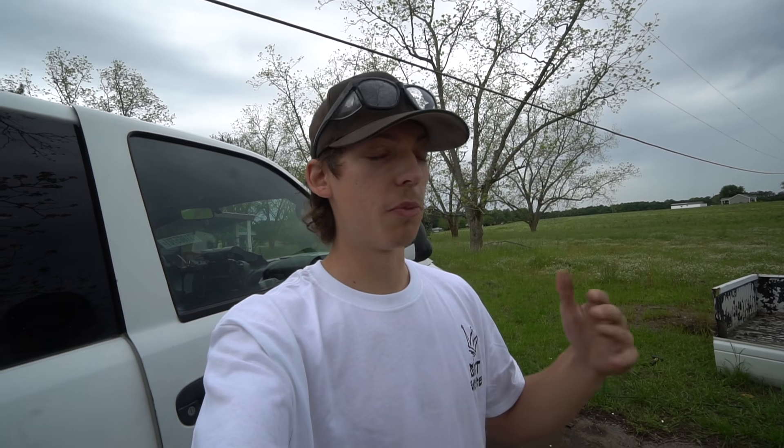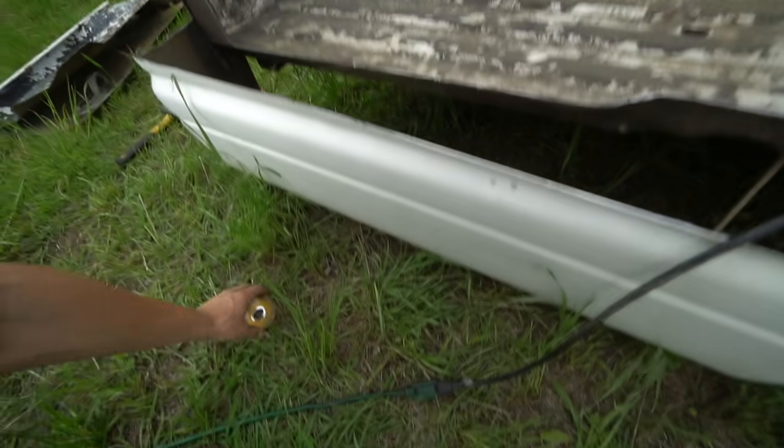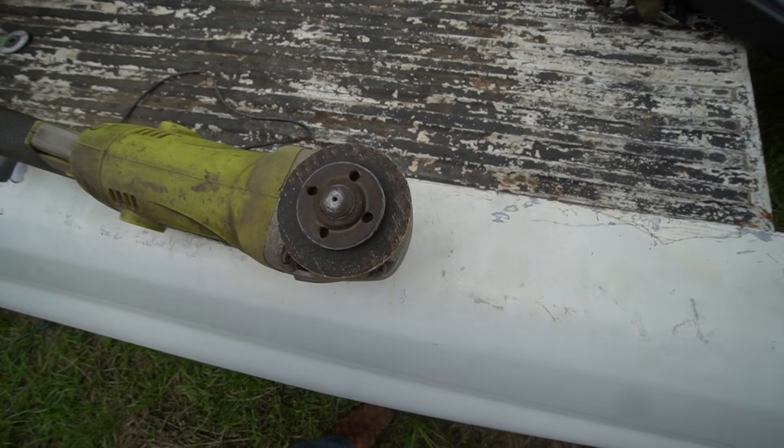For me, it was either buying a flatbed or buying one on Facebook Marketplace — brand new ones are $3,200 for a good one — or just making my own. I'm not going to run this disc down anymore because they tend to explode when they get smaller than that. I may need you guys' help because this isn't going to be a single-part series — it's going to be multiple parts because I can't do this all in one day and one video.